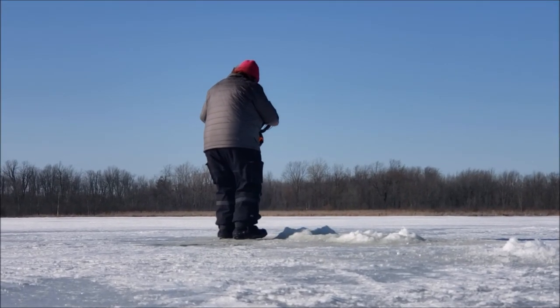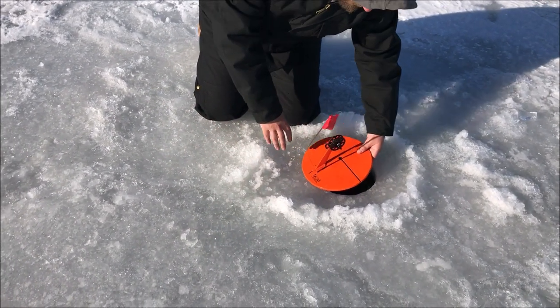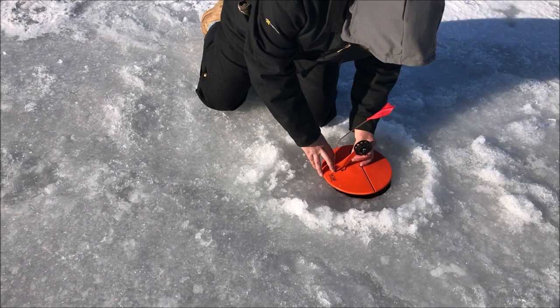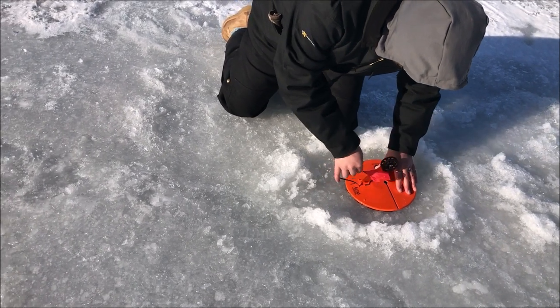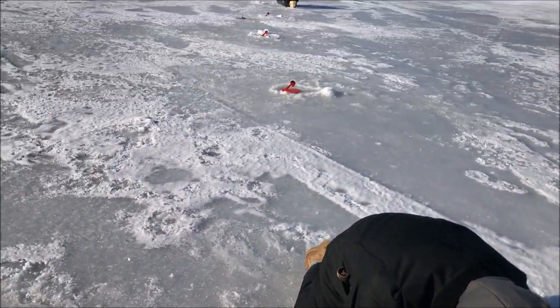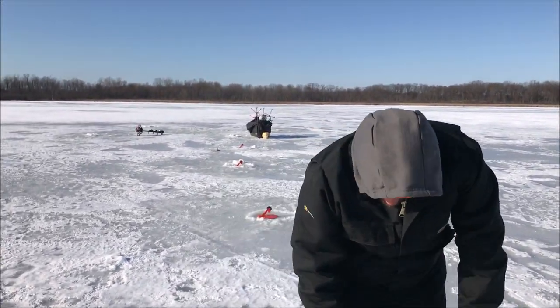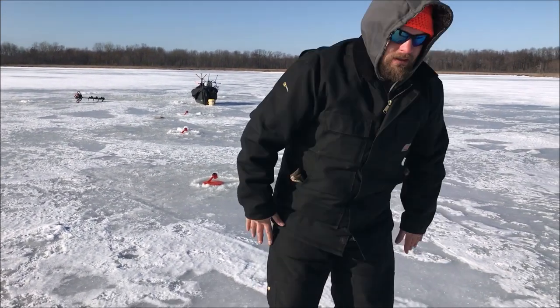The hardest part is getting frozen minnows to go down, because we're almost out of minnows that still swim. And I'll just set that flag and we're good to go. One, two, three, four. And then we're each allowed a pole to jig with in the shanty. Boy howdy, it's windy and cold.